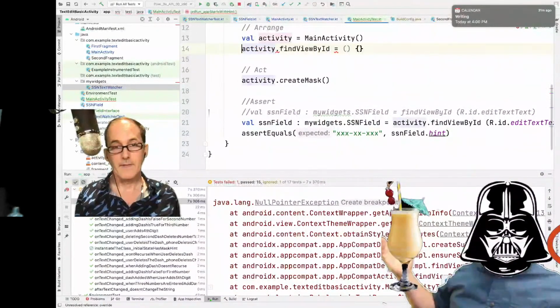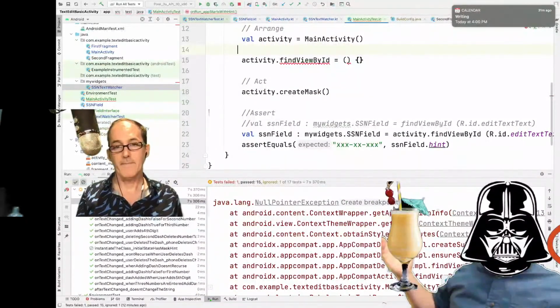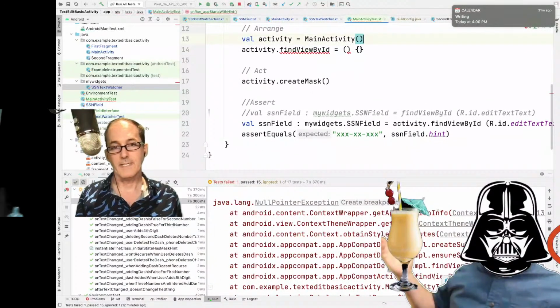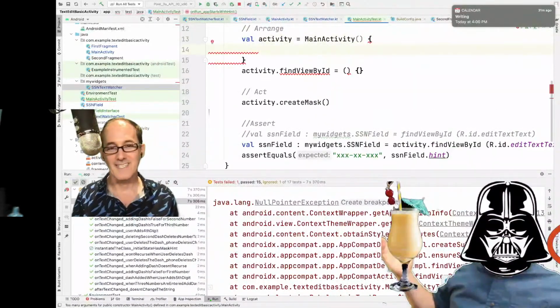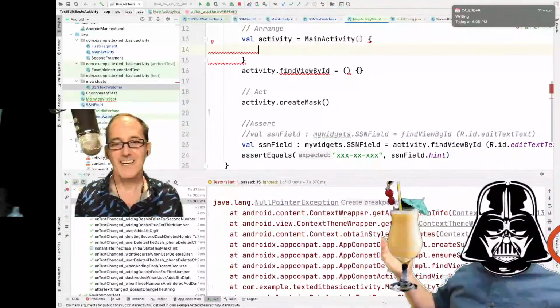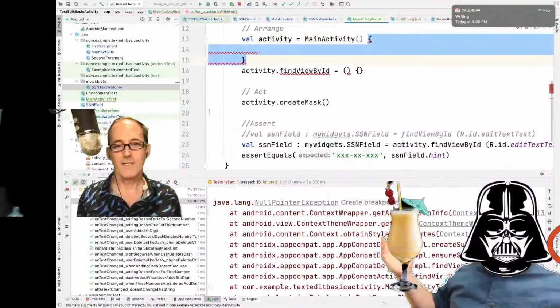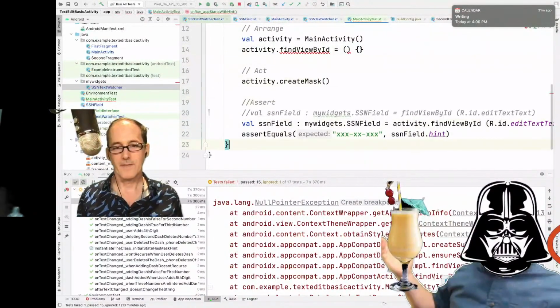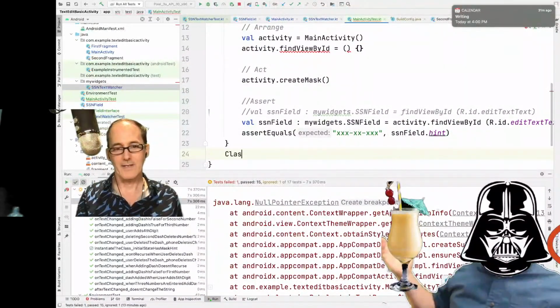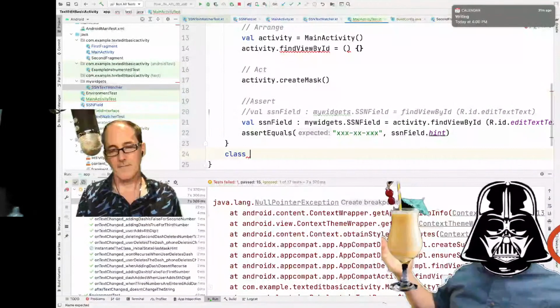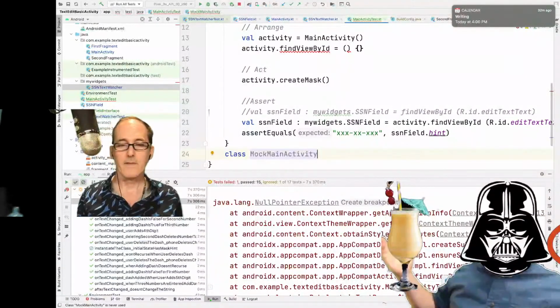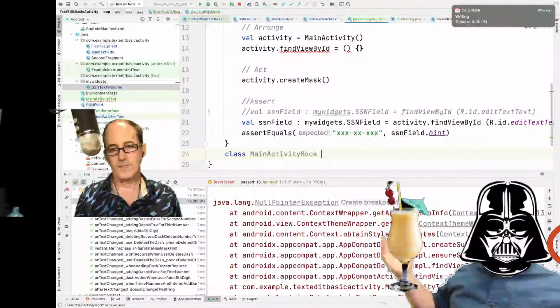Okay, let's do that. All right, main activity. We're going to make a new instance of it. All right, let's probably do it the stupid way first to see if this works. Okay, so now we're going to have a class down here, mock main activity. Probably ought to call it main activity mock so we can understand what all these things are doing.